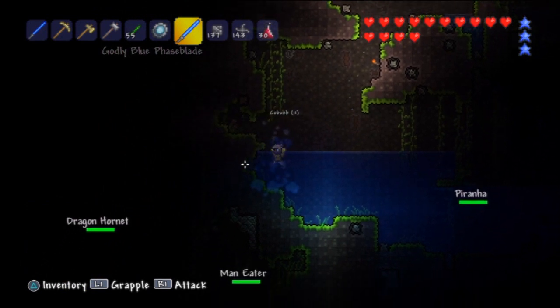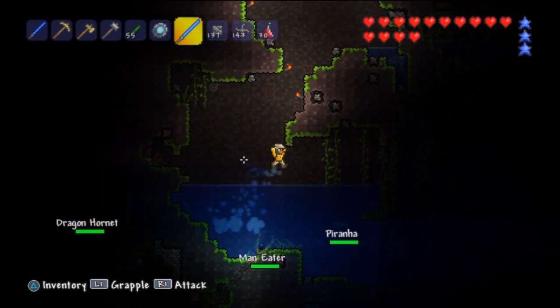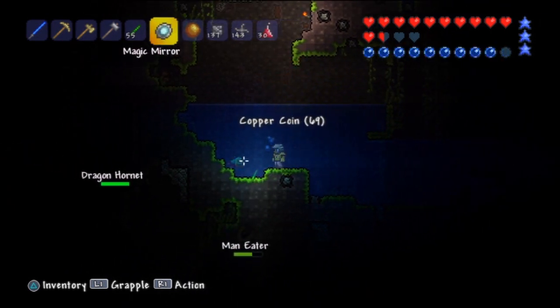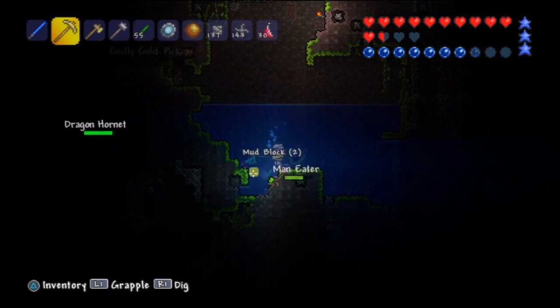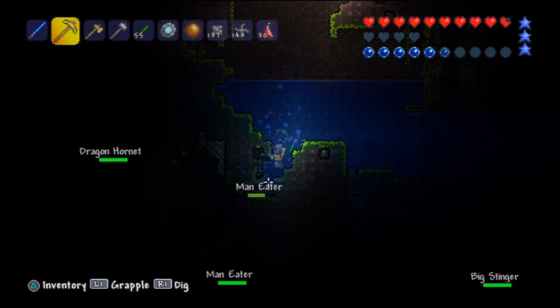Alright. Whoop, whoop, a dragon hornet. I wonder if that drops anything worthwhile. Alright, so yeah, we definitely need to kill this piranha. That's for one, and dig our way down here. And hopefully this man eater don't prove to be a nuisance right now. Hey, I'm trying to get closer to you, bro. Alright, flood in there a little bit.